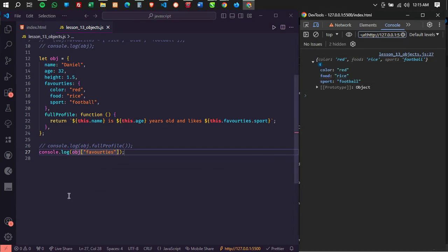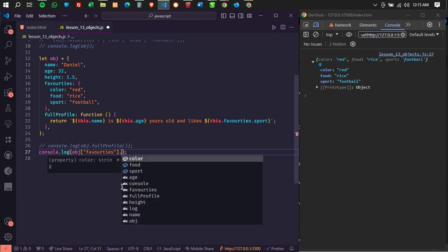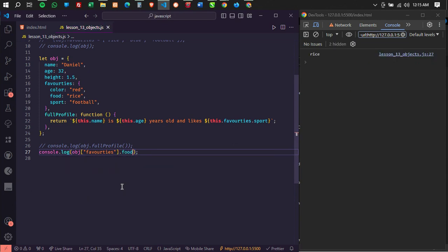And then when we have items nested in each other, you can also go back here, and maybe you want to know his favorite food. You can just say favorite.food, and then you're gonna have his favorite food, which is rice. You can also continue with the bracket notation and say food, and it's also going to work that way for you.